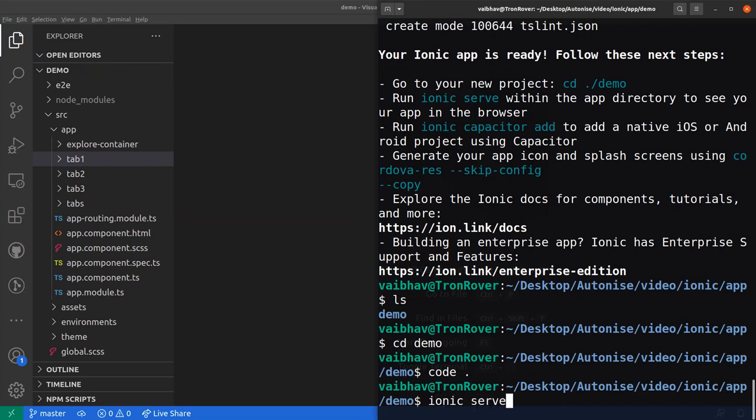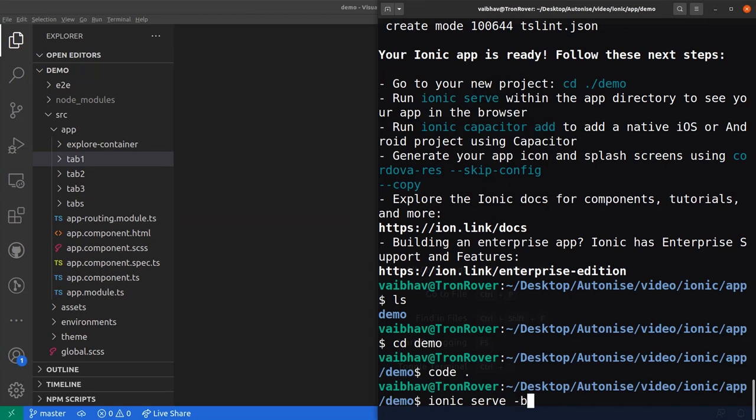Let's go back to our terminal, and now to run or to open our project, we need to run ionic serve. If you just use ionic serve, it will open a new window, and there it will open the demo app it has made. But I don't want it to open directly. That's why I'll use a new switch, by saying -b.